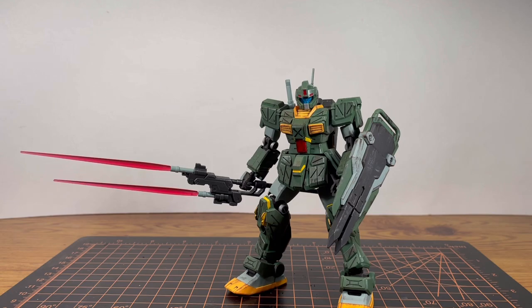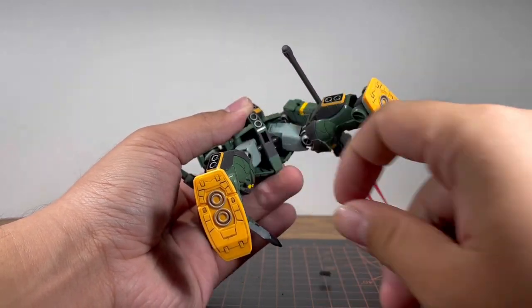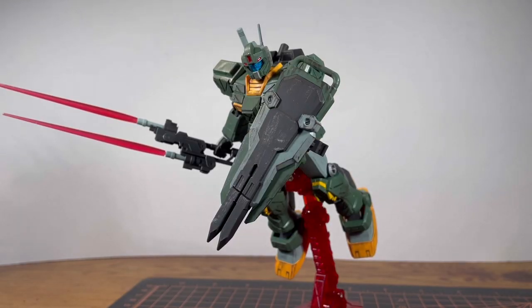And if you want to put on an action base, you untab this piece and you get yourself an action base adapter, one of those old school action base adapters. And here's how it looks on an action base. Now I know the pose is not the best, but you can come up with something better.